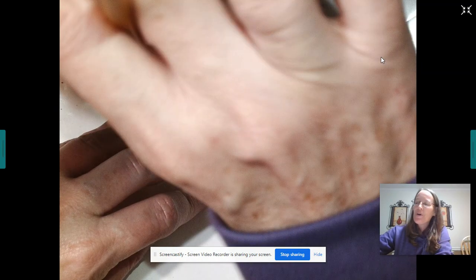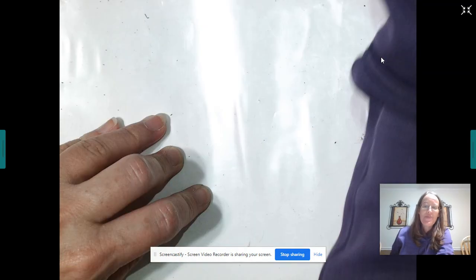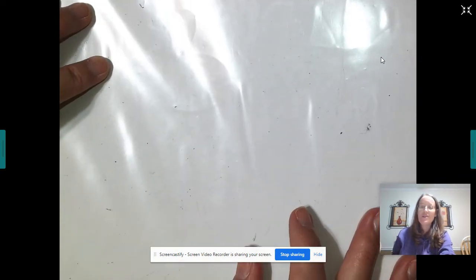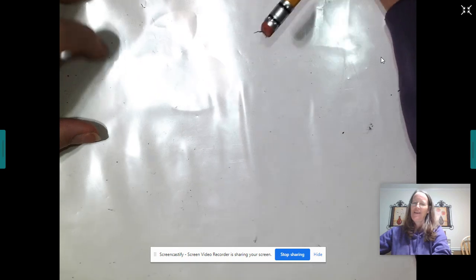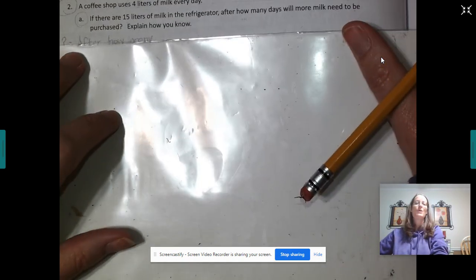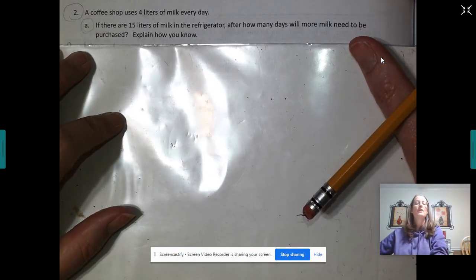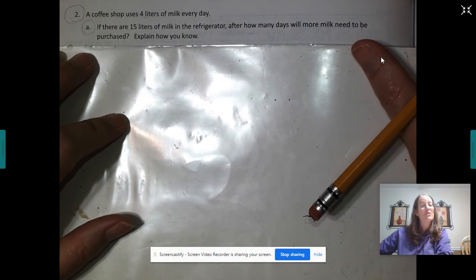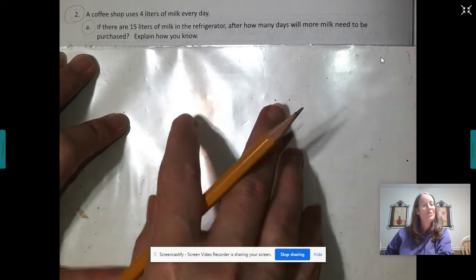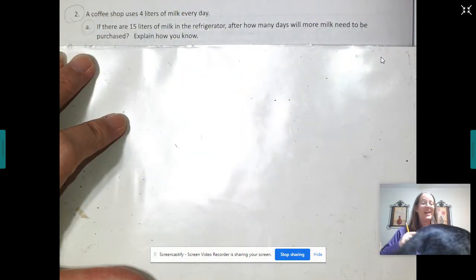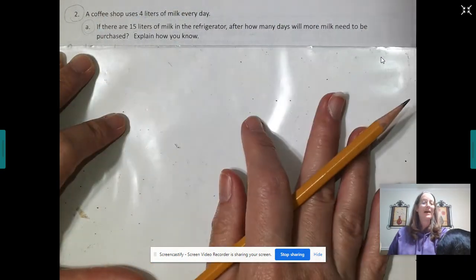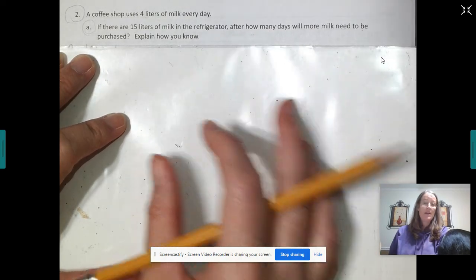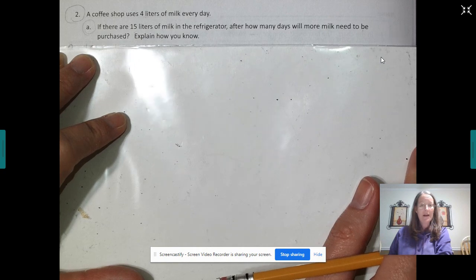Okay, we're going to go over last night's homework. You should be in your Succeed book on page 104. Here we go. Remember that you are following along, checking your work. If there is something incorrect on your homework, I want you to change it and make it right. Remember that if you have any questions about what I've done, meet me at win time at 9 o'clock.